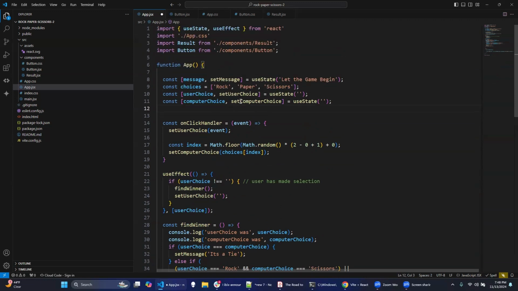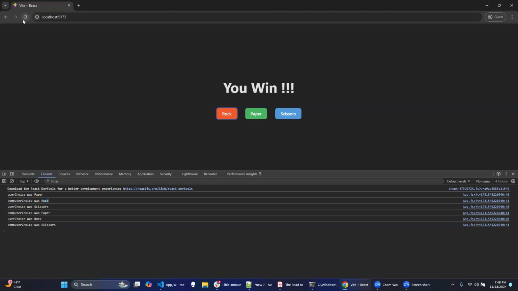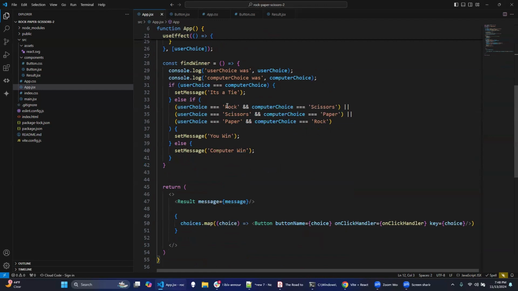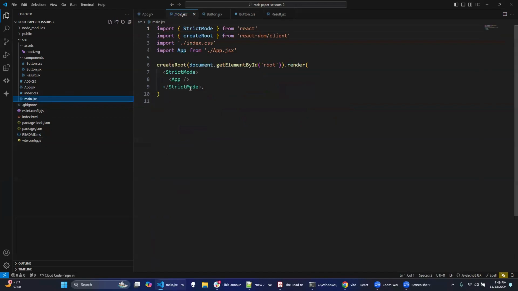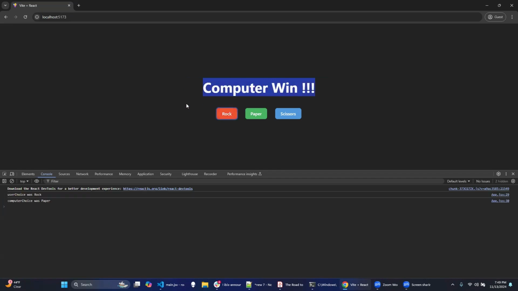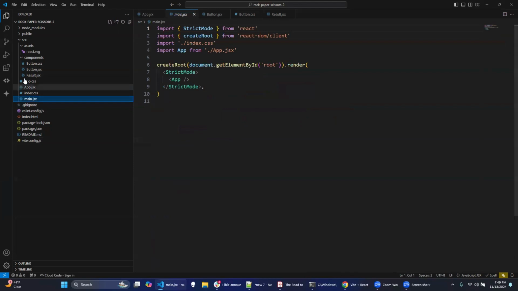Can you go to the main and then render the message to the main? Which message? The one about who's winning, because right now it's only showing in the console log. If you go to the main.jsx file in your VS Code. No, we are seeing whoever wins. We are seeing "let the game begin," right? If you click on rock, it says computer wins. Or let me make it more explicit.